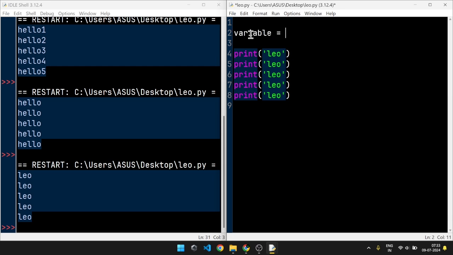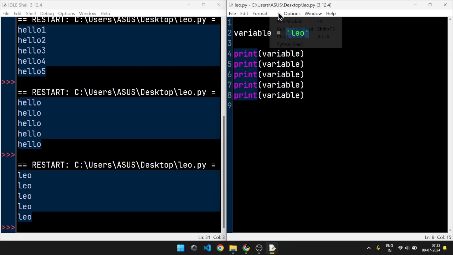variable is equal to, I can do it like this. Now I'm storing what I'm trying to print, which is in double quotation marks, in a variable. Now I can print it like this. If you get any doubts in this tutorial or any of the videos, you can just comment and I'll try to solve it.